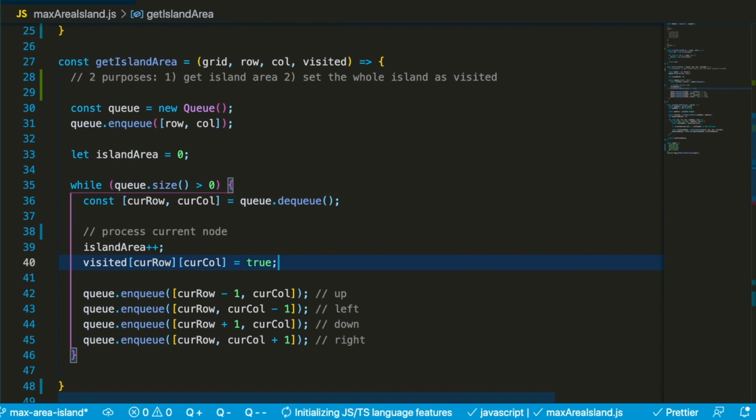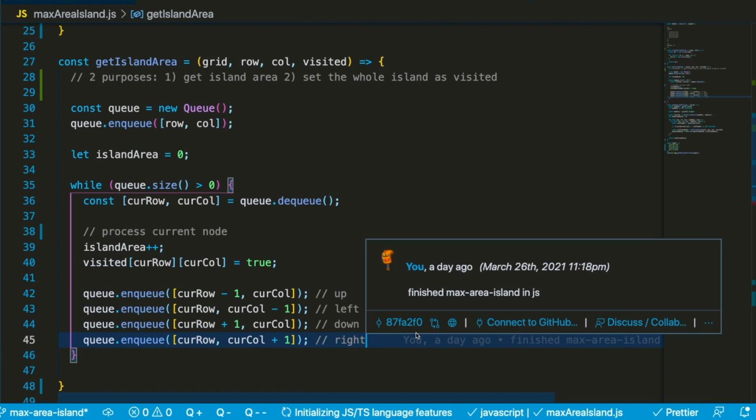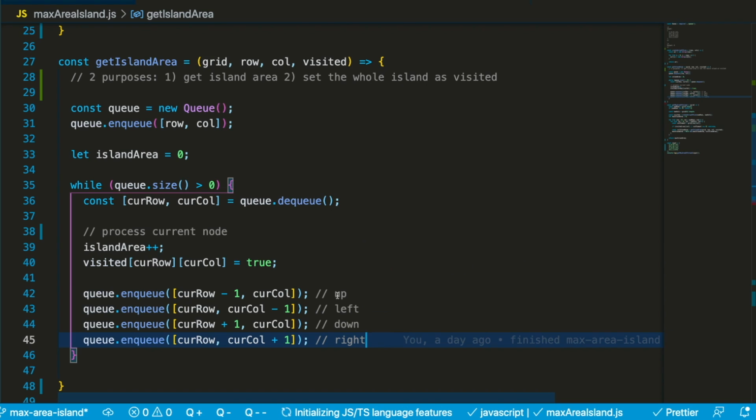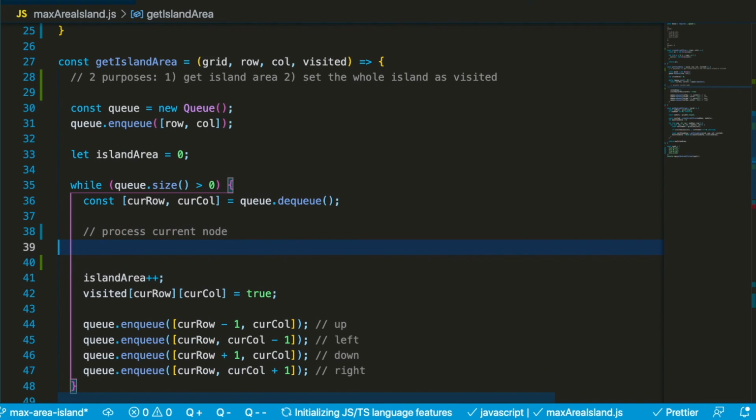Now, there is a piece of information, actually several pieces, that are missing here. If you remember, the way we handle visited information is we have to be very careful to only add things to the queue if they have not been visited yet. Otherwise, you get into infinite loops. We can do that here, or there is a nicer way we can do it, in this situation at least. We can just say, if we ever are about to process a node that has already been visited, don't bump our island area, don't set it to true, and don't add any children.